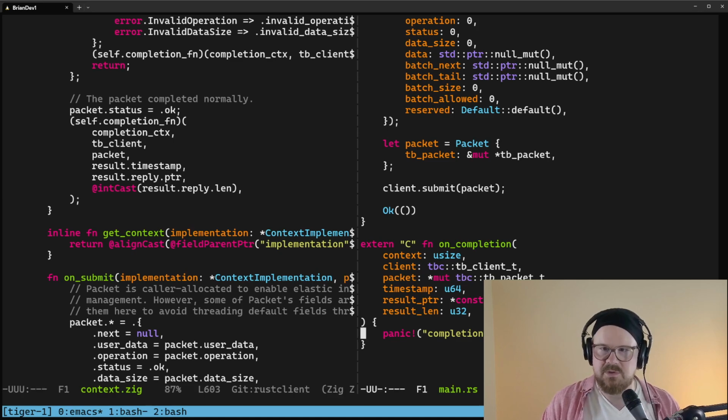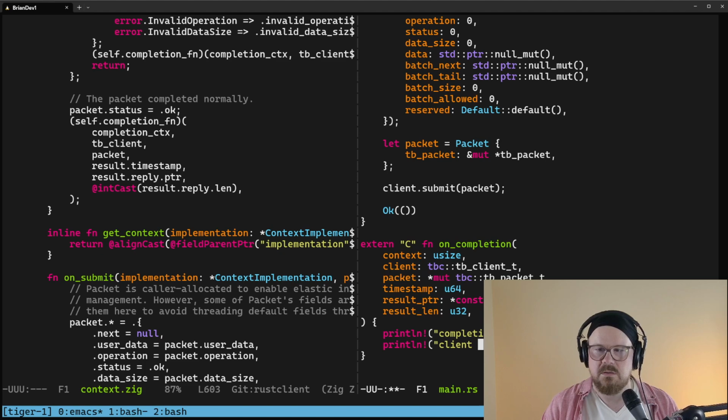Anyway, let's see what's in this completion. So we got a completion, and we can say print line completion. Client is client. Packet. Some of this stuff is not going to print.